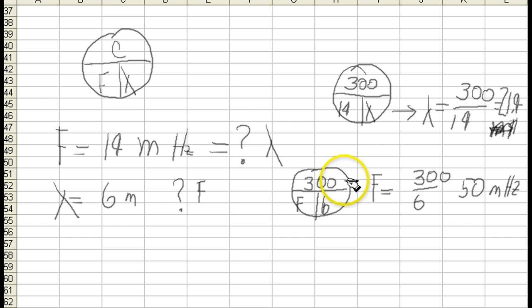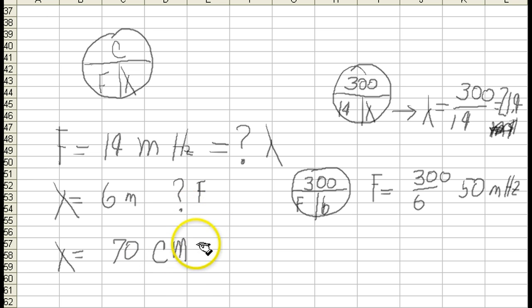Now guys, if you don't practice this, if you don't go home and do this about 10 or 15 times, you won't be able to do this on the test. So we're going to do one more, and we're going to put a little trick question in here. So what if they tell you the wavelength is 70 centimeters? Now I know that you guys have studied conversion between meters and centimeters.